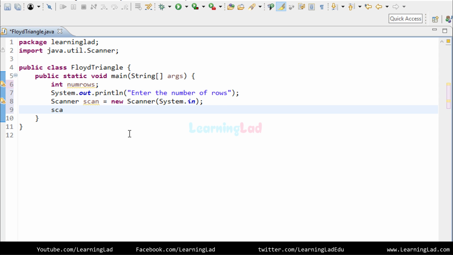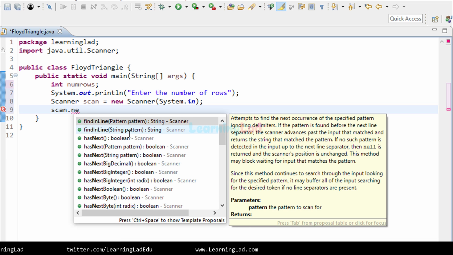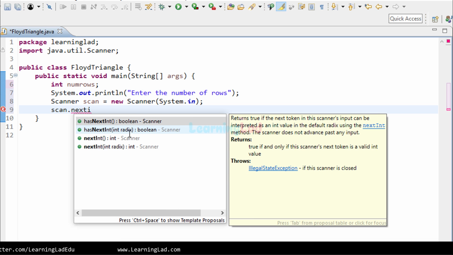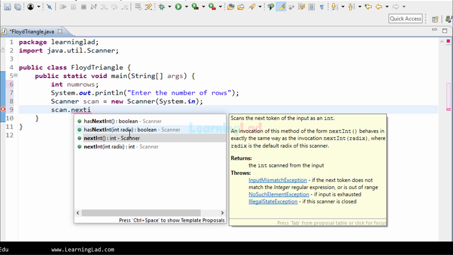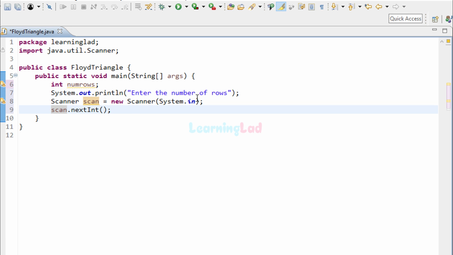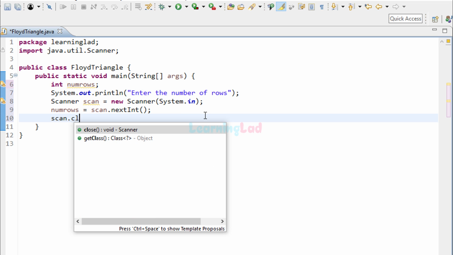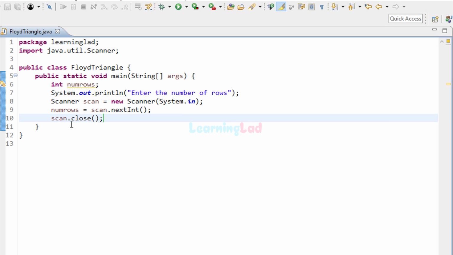So we will use the nextInt method, which is available in this Scanner class. It will read an integer value which is entered by the user, and it will return that. And we will store that returned value in this numRows variable. All right, now we have successfully read the value entered by the user, and we don't have anything else to read from the user. So I will close this scanner by using the close method.